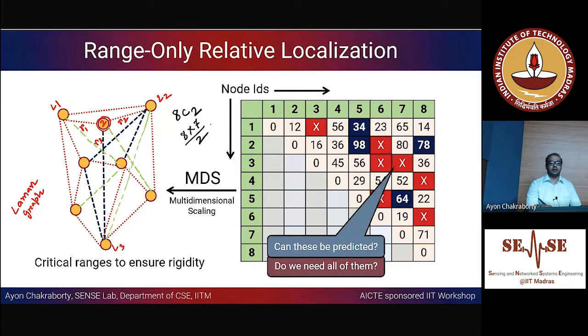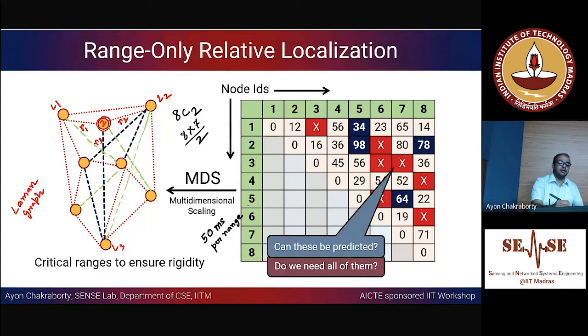You might not need so many entries. Because if your n is going to increase, if n becomes, let's say, 10, in that case you will have 10 into 9 divided by 2, that is 45. So you need like 45 ranges. And remember, this entire ranging operation took so long, right? If it is a two-way ranging process, if you do TWR, it might take tens of milliseconds. So with all the process being done and some of the computation, let's say you can take 50 milliseconds per range.